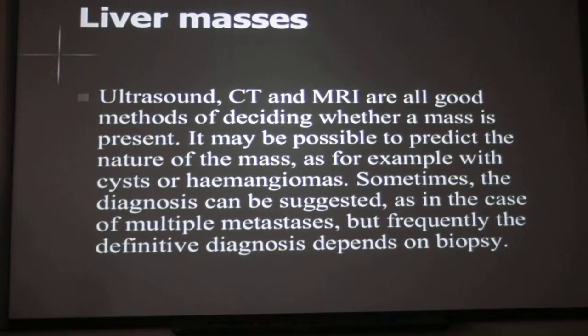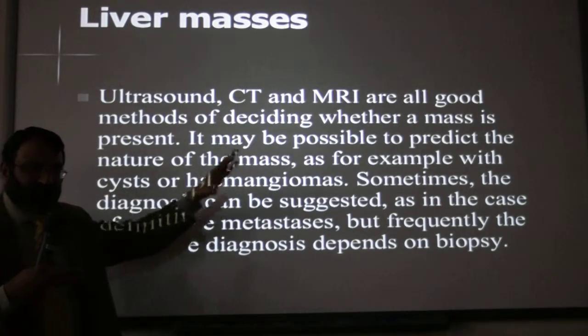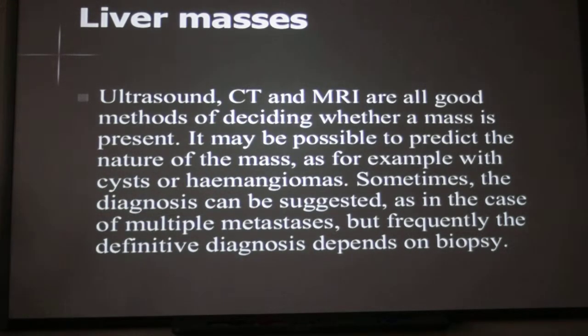Okay? So on ultrasound, if it's a simple cyst, or if it's an abscess, or if it's a hemangioma, they have very typical appearances. You don't need to further investigate with contrast studies like CT and MR. But if it's a solid lesion, then you have to classify or characterize that lesion. Is it benign or malignant? You cannot leave that alone. And at times, if you still do not get the answer with the imaging, then you need to biopsy them.